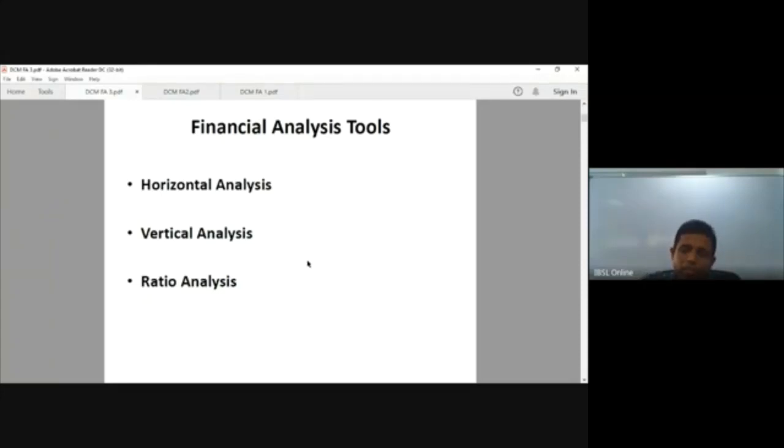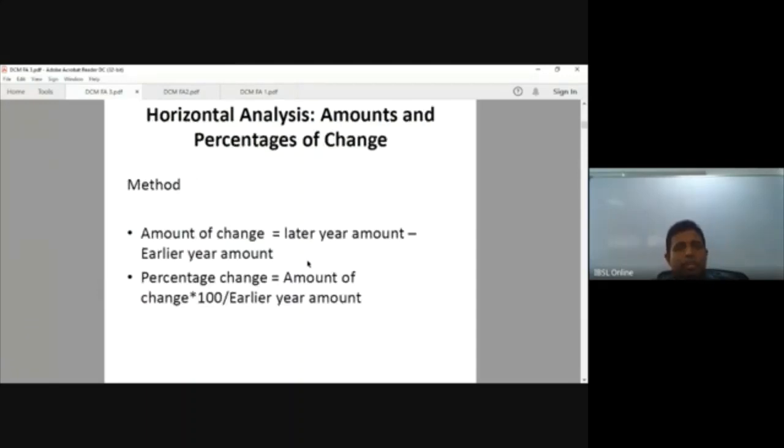Actually, from this point onwards, all the things that I am going to discuss are very important from the examination perspective. That is not to say that what we have discussed up to now won't be tested in the exam. But from this point onward, there is a higher chance of these points being checked in the exam. Right. First technique, horizontal analysis.